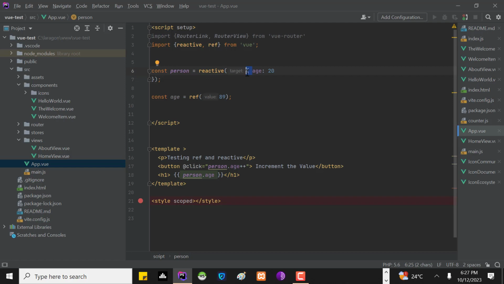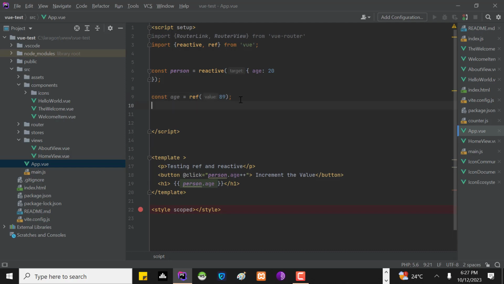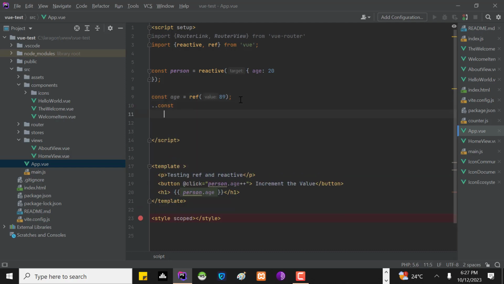So the thing with these two guys, personally I prefer using this guy because I can manipulate it as much as I want and play around as much as I want without necessarily doing dot something to get the value.